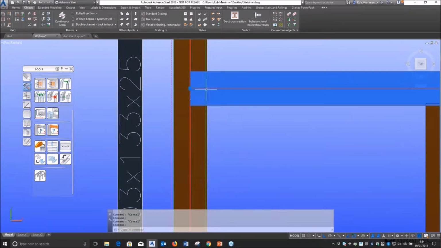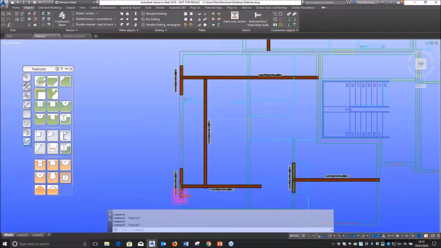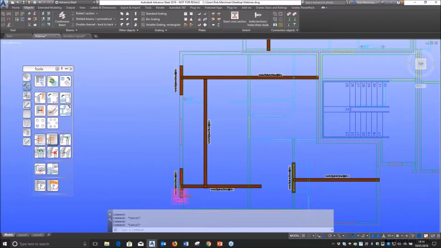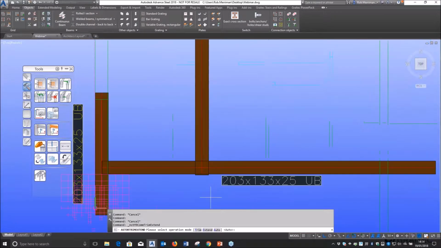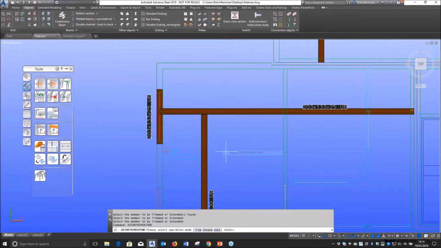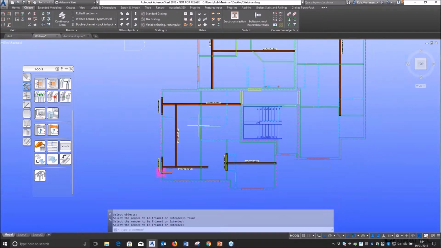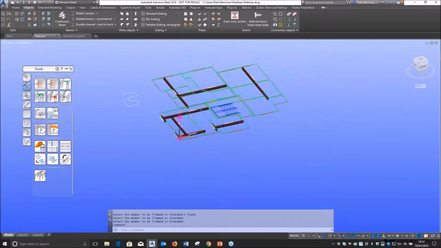It doesn't put any shortening on it, it actually extends the beam and the system line of the beam. Whereas if you did a shorten through the features tab, it would leave the system line where it is and add extra material or take material off. So I can use that command again on here. I'll put this one to auto, system, the boundary beam is this one, that one there. Then I can repeat the command, auto to the system. So that's everything trimmed and extended now.